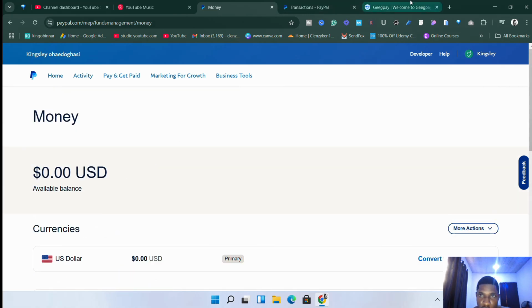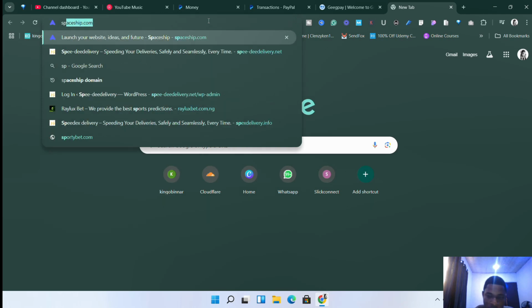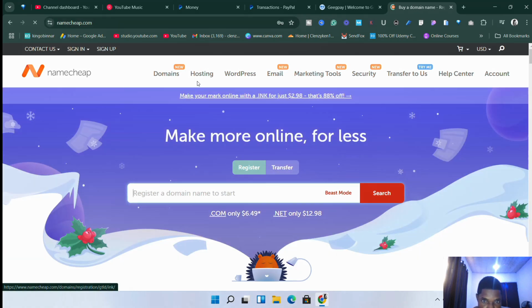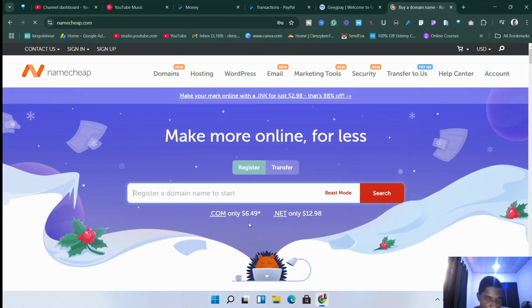Then the next time you want to make payments online, let's say for example I want to make payment for a domain name, either Namecheap or whichever company you are paying, trust me, there are high chances those companies use PayPal. Now, if you want to make payments in USD and you don't know how to, you have tried your naira card, virtual cards, and they are not working, this is absolutely the best way to go, because they accept PayPal.